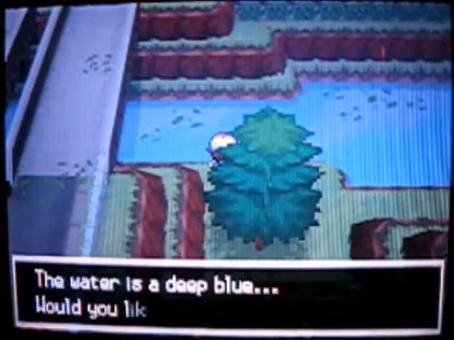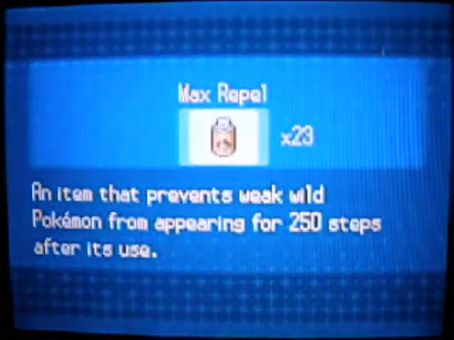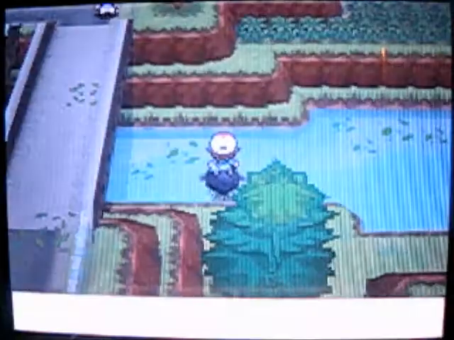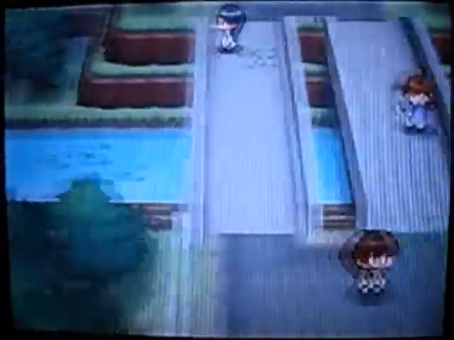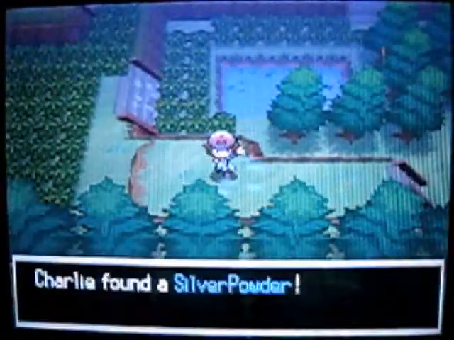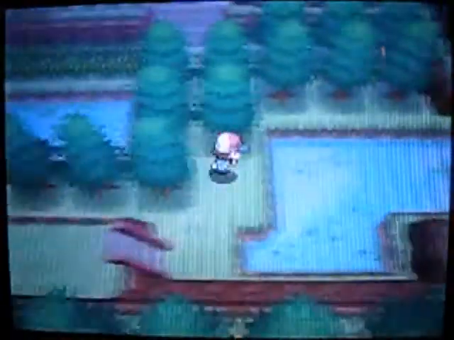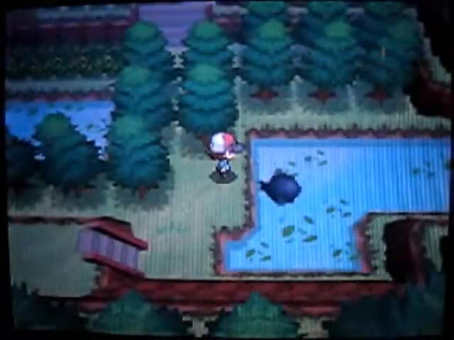There are a couple of Pokemon you can find on the water, but I don't know the Pokemon that you can find on this route while surfing, or in this place, rather. But over here is a Silver Powder, which raises the power of Bug-type moves. So if you're using anything like a Leavanny or anything like that, you can go ahead and use that.